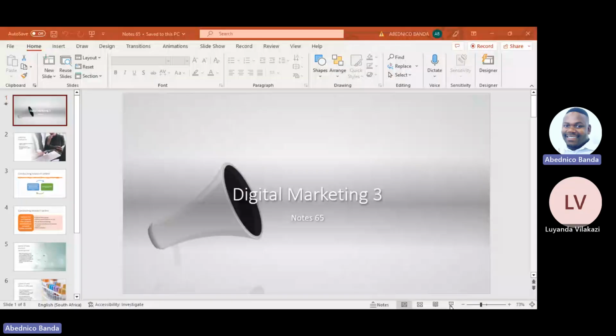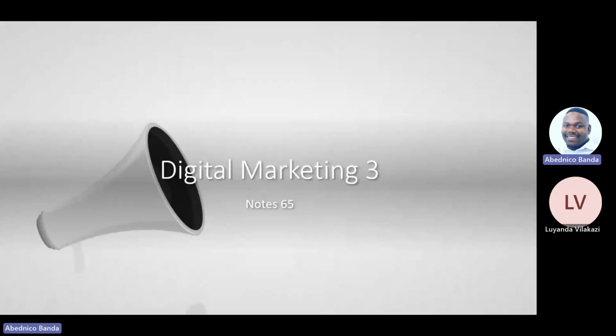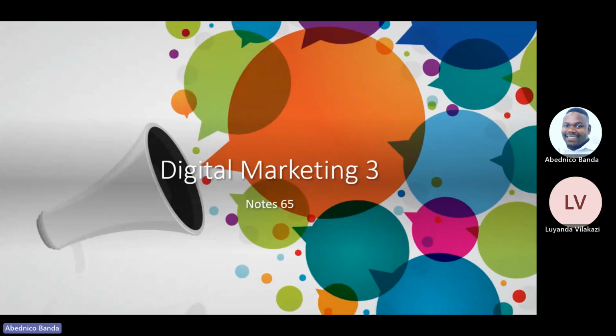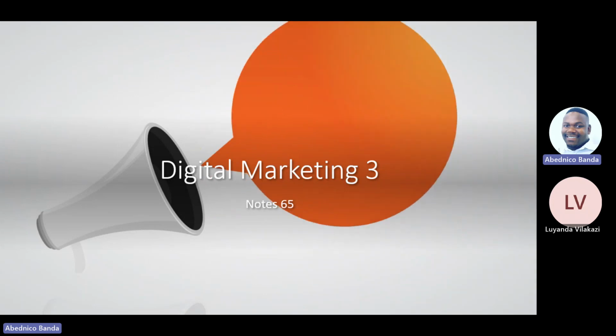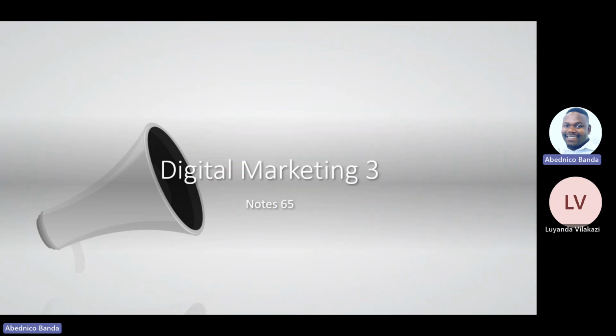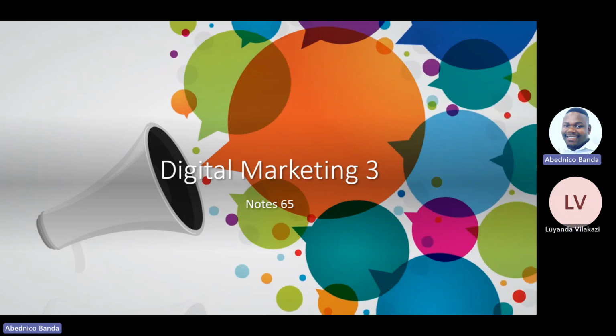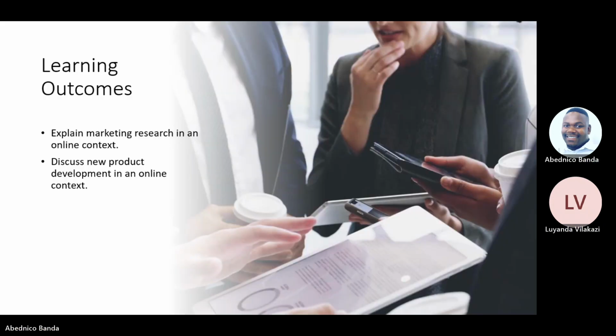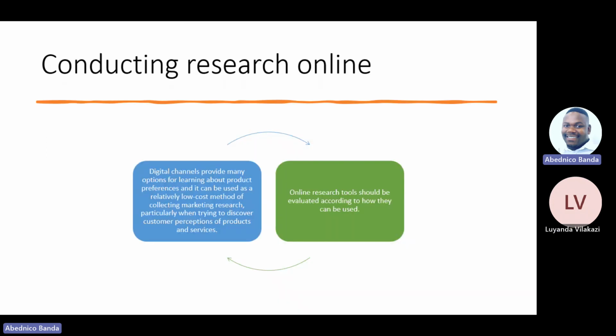So we continue discussing the product element of the marketing mix. We continue looking at the first P of the marketing mix, which is the product element. And with this lesson, we are going to be focusing on marketing research in an online context, and you should be able to discuss new product development in an online context.